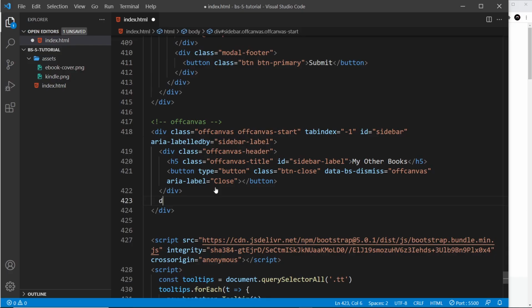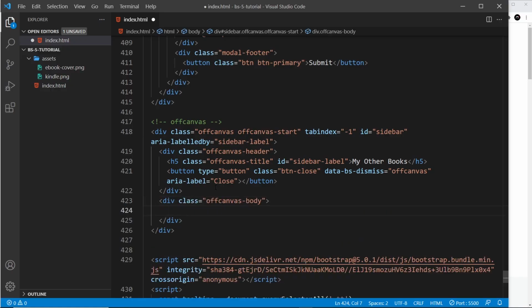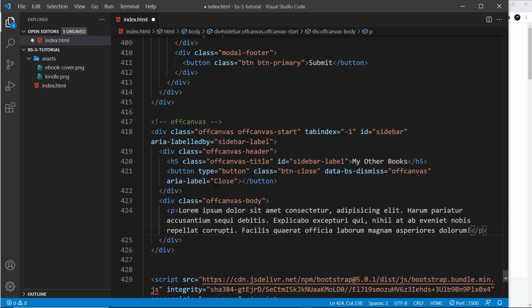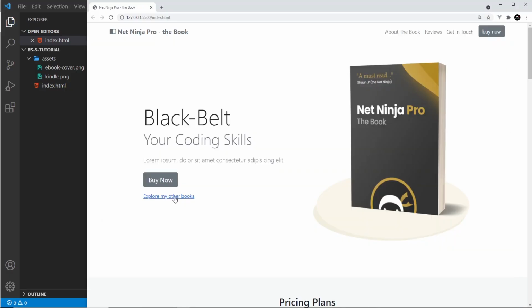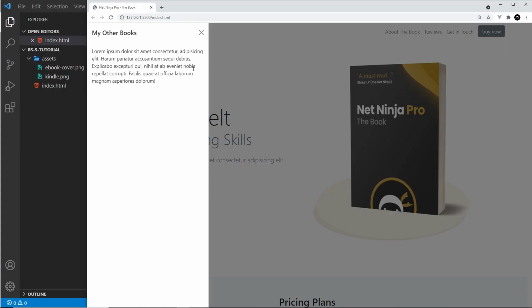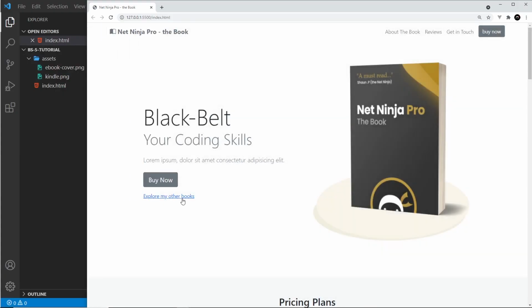So I'm going to paste in this button right here. So the type is button, the class is btn-close, much like in the modal, and it styles it as a cross, and then the data-bs-dismiss is equal to offcanvas. It knows to dismiss or close the offcanvas. And then the aria-label is close. So if I save this now and preview, we can see that close button right here, and that does exactly the same thing. Awesome. Okay, so that's the header.